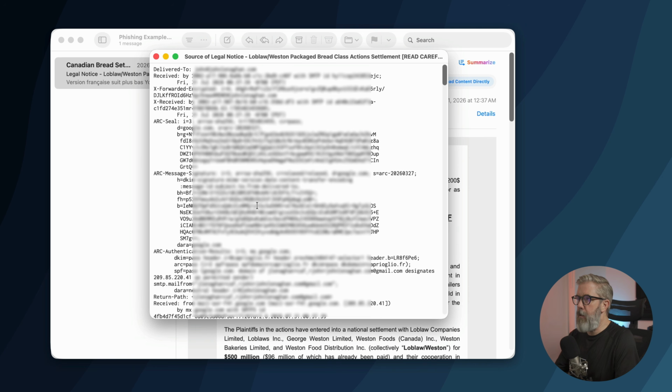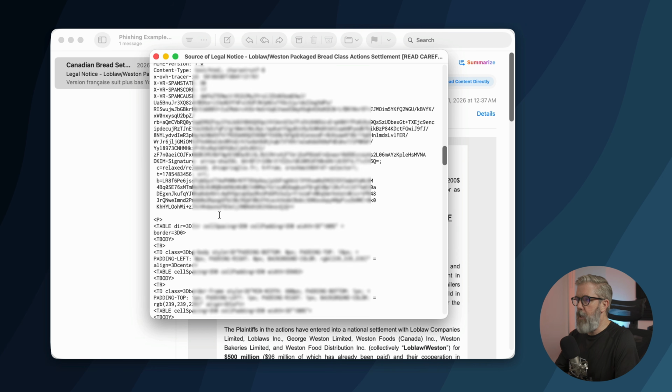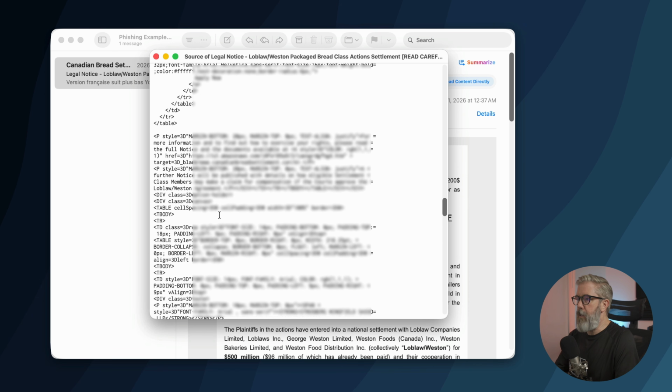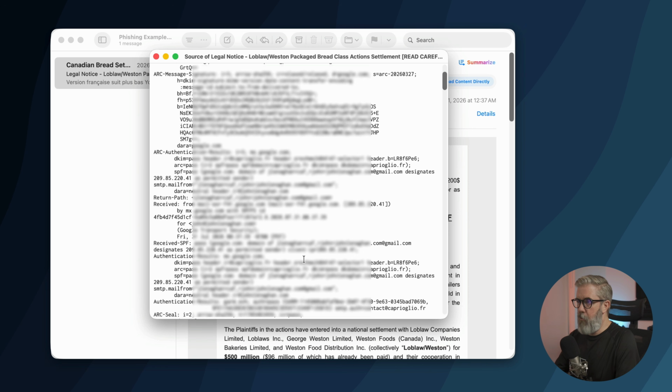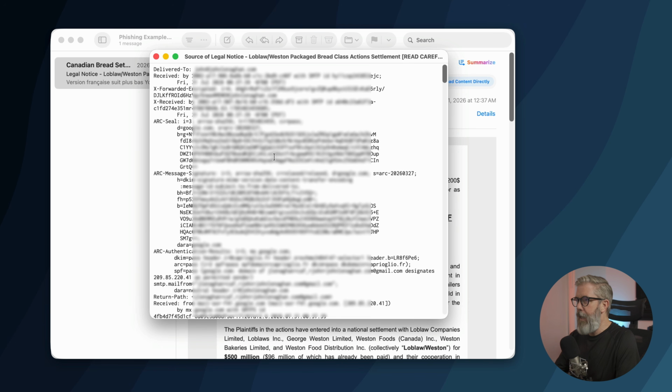So you get all the detailed headers, you get all of the code behind the scenes that shows what that message is. So there's what you see in the email, and there's really a lot more behind the scenes to it. There's a few things in these header details that you can look at to get a little better sense of whether or not the message is coming from where it says it is. But what I recommend, rather than having to dig through this long stretch of what looks like random code, is you can use an AI like ChatGPT or Claude to analyze this and give you a pretty good sense of whether it's legitimate or not.